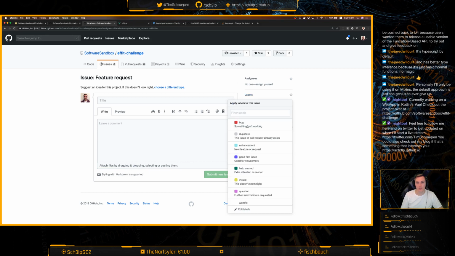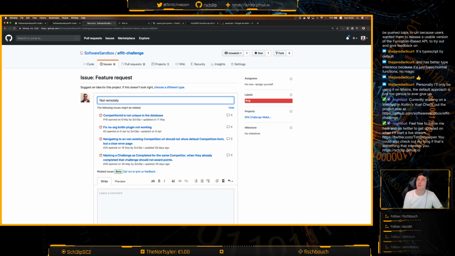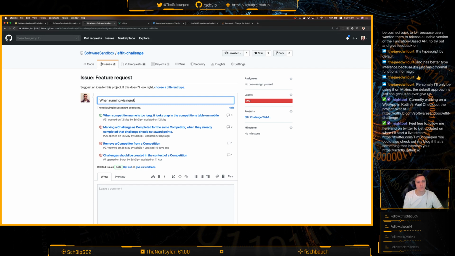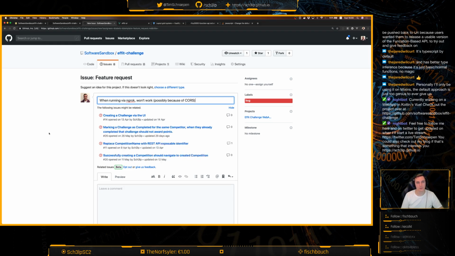It should be a bug. Not remotely, or when running via ngrok won't work, possibly because of CORS, goddamn CORS.